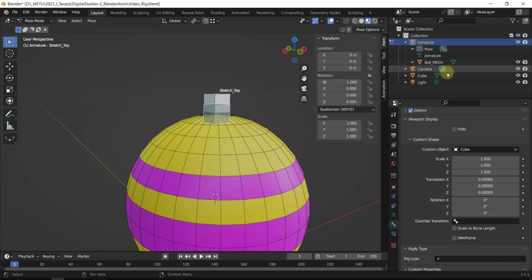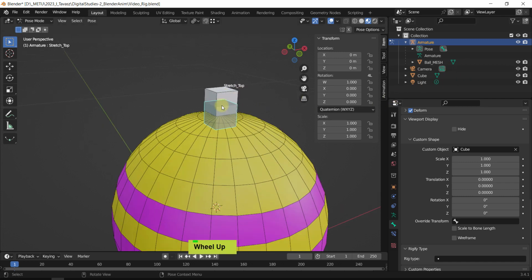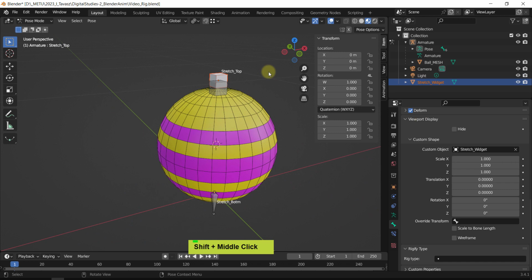If you want to adjust this and fine-tune it later on, you can do so by modifying the original mesh. Okay, I don't want to go into details. We will use fairly simple stuff, but that's how you do it. So this is a cube, and let me rename it with function key 2 to stretch widget. Widget, and I will use it in another place as well.